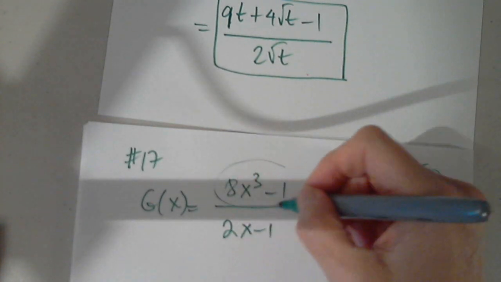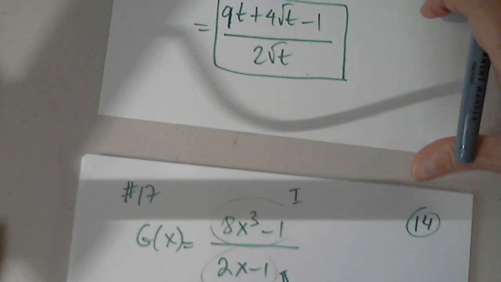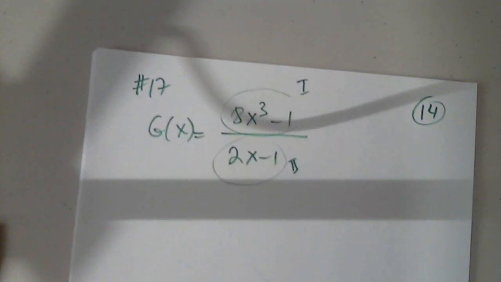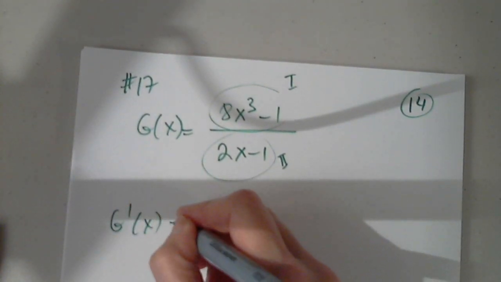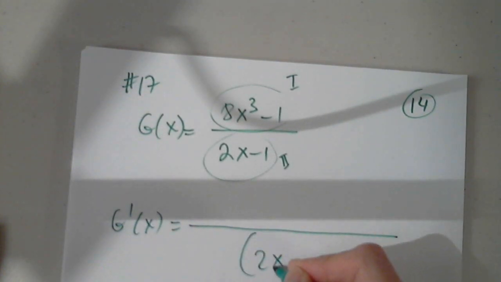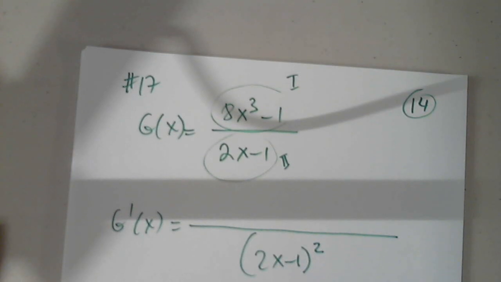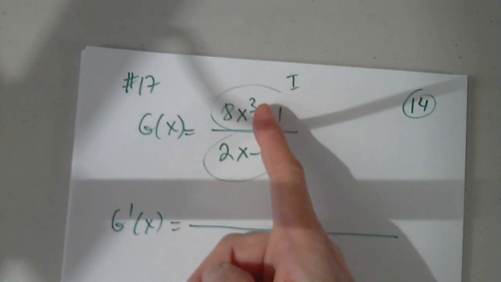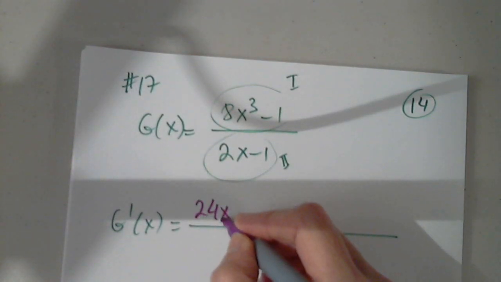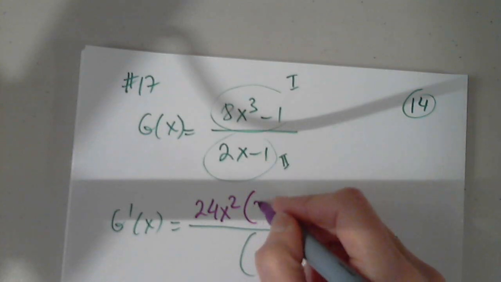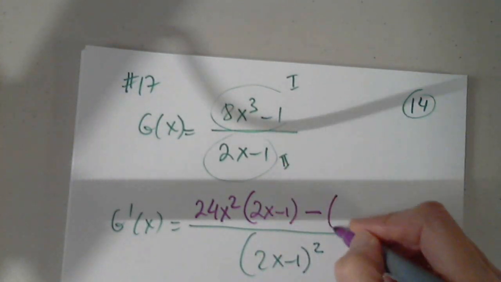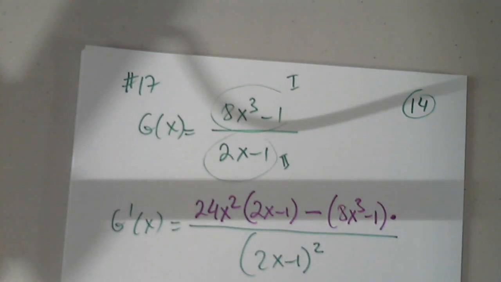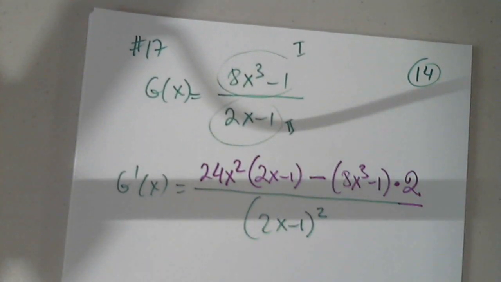Okay, so now the top is function 1, the denominator is function 2. The formula is different. Now the quotient rule. So g prime, the denominator just gets squared in the denominator, and we differentiate the numerator, bringing 3 down, so 24x squared, 1 prime is 0, multiplied by the denominator, now minus the numerator, multiplied by the denominator prime. And there is nothing else, but now we have to try to simplify it.